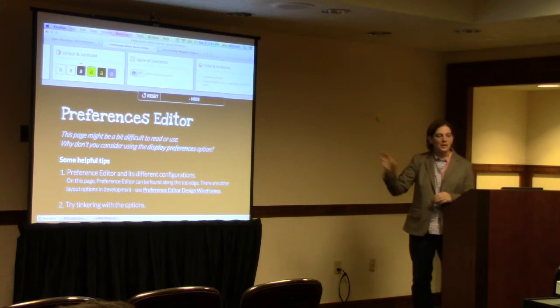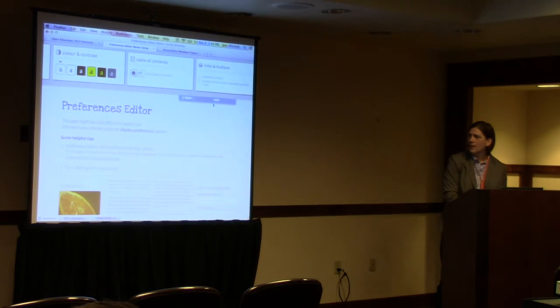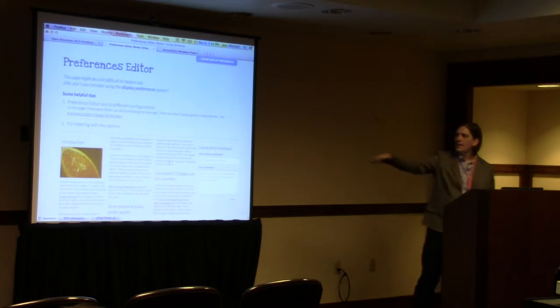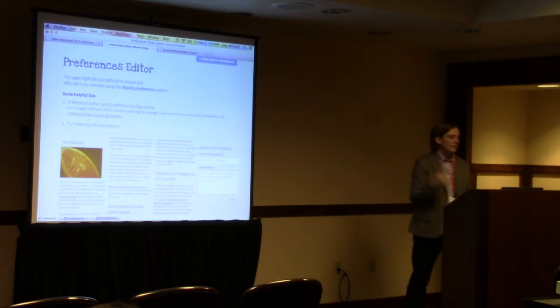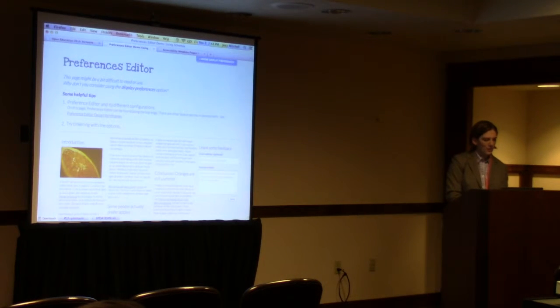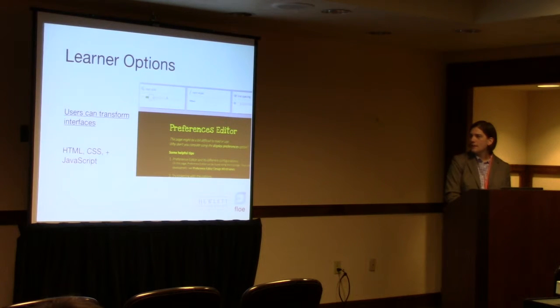And here, even in this site, a user can make these declarations of how they want to consume the content, and then the content is transformed on the fly. So that's within a website, and that's a code package that's available now. So those of you who run websites, you can integrate that now.